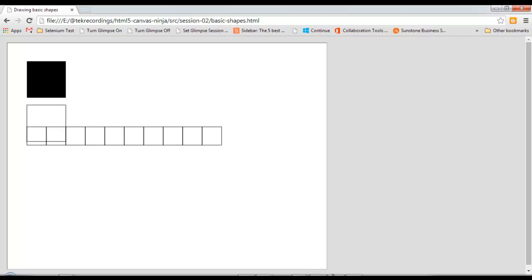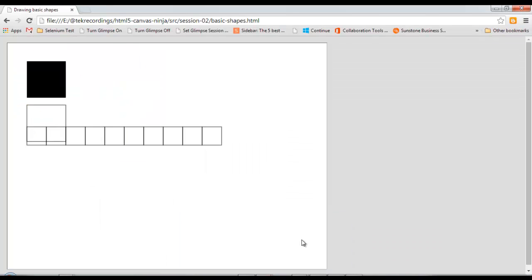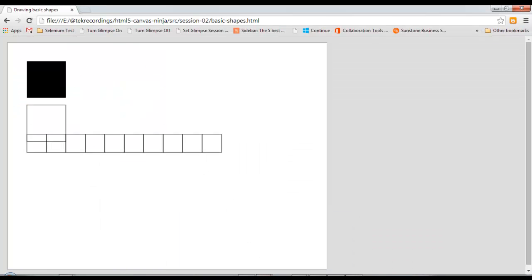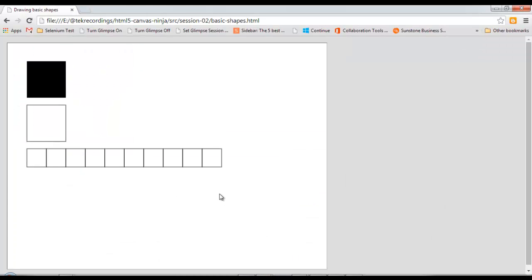Let's lower the y coordinate a bit more. And more. And now you have a series of rectangles drawn onto your canvas.